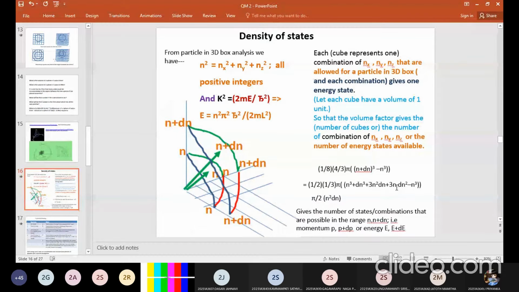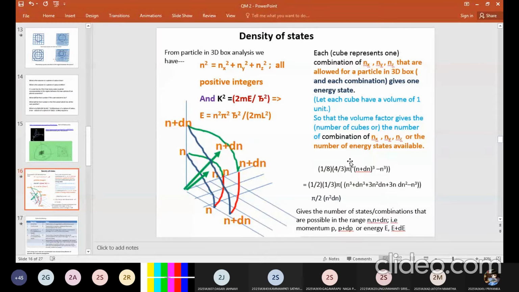Please remember, K is equal to n pi by L, but it is also equal to the square root of 2m E by h cap square, or to say K square is proportional to E. So whether you talk about n, K, P or E, it is almost all the same except for multiplication by some factors. So when I talk about n, you may say that I'm talking about E also. If I'm giving some energy to the system, the amount of energy given to or taken away from the system will be very small in comparison to the total energy already existing with the system. So I generally consider dn to be very small.